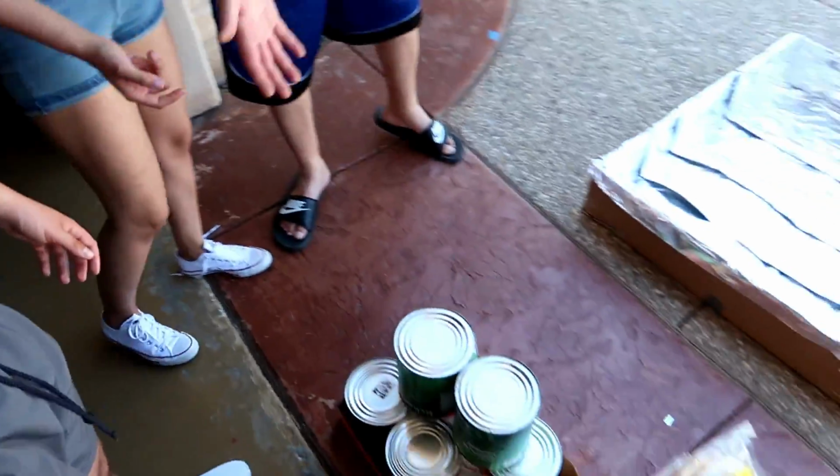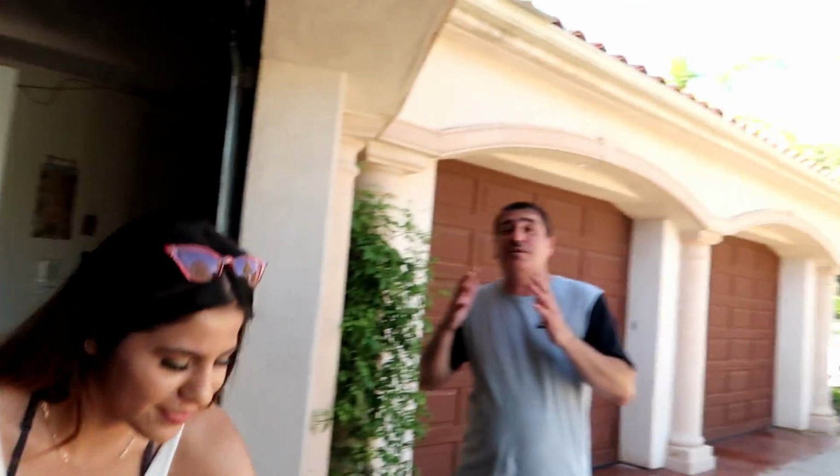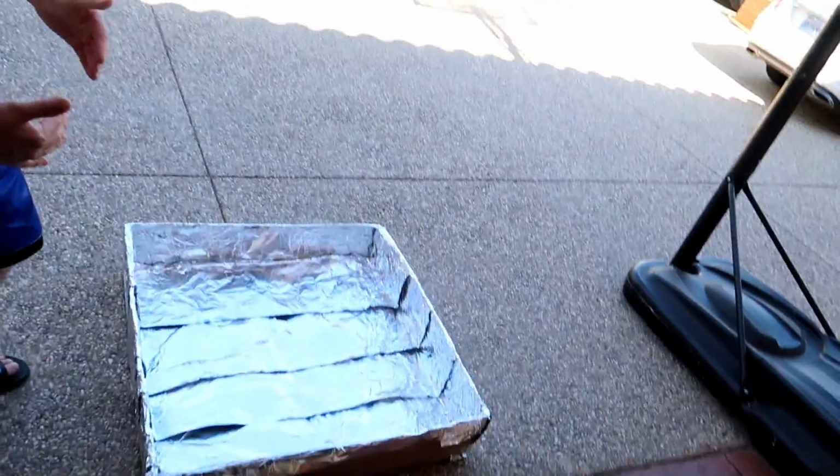Ron, can you tell what we're doing without Ron telling you? I just asked him. I thought it was either a big salsa bucket, but now that I'm thinking about it, it's nachos for sure. Come on, you can tell all this is nacho stuff. And I was looking for a big bowl to put all this, but I couldn't find any anywhere. So I came up with my idea. It's called the ghetto bowl.